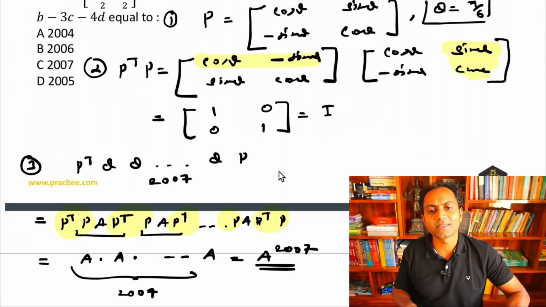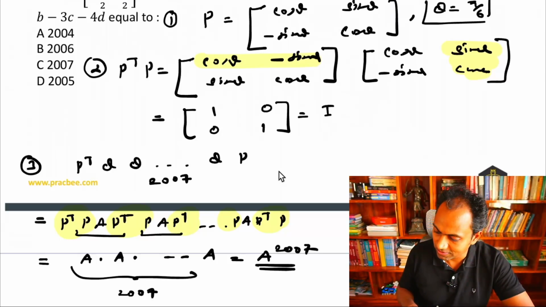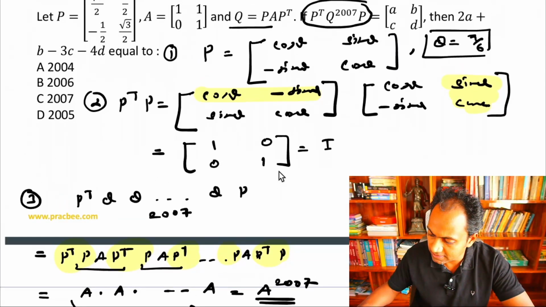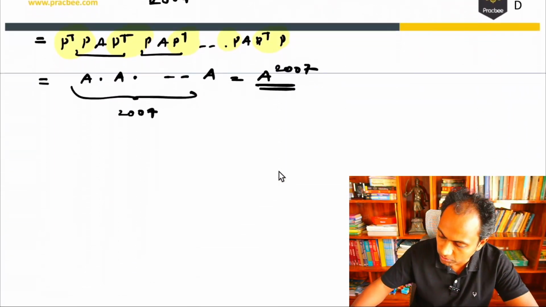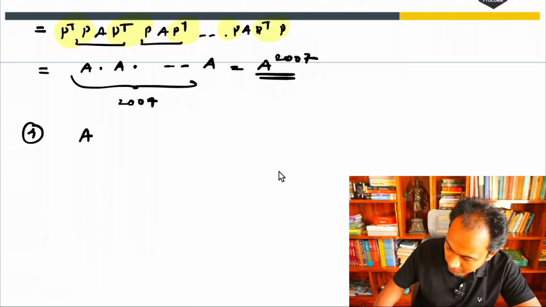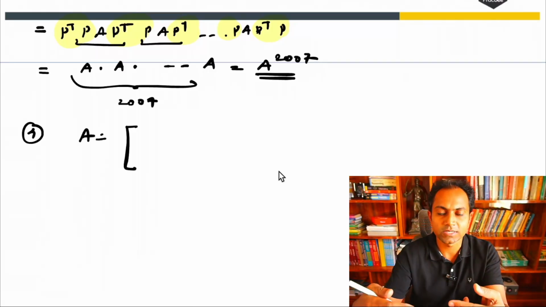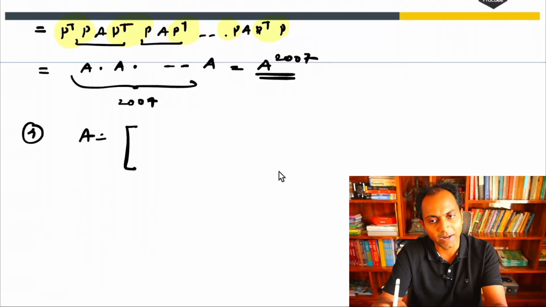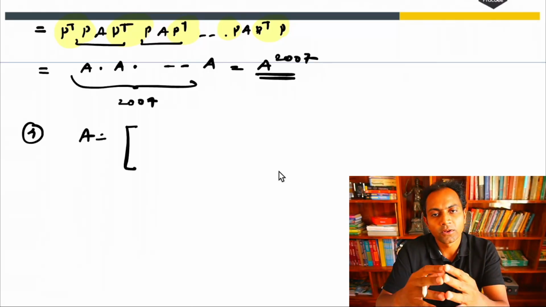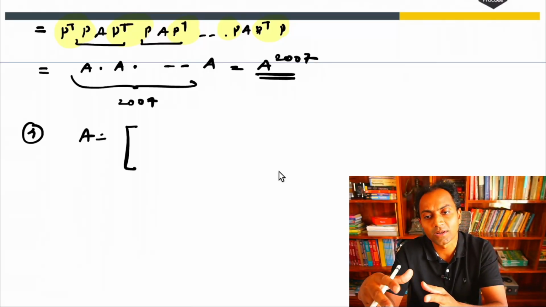So you can see that this is what we ultimately need to figure out, what will be the value of A raised to the power 207. Now what is A? A is nothing but 1101. So let us go into A in the fourth part. So if I take A, and this again I have told you, when there are multiple powers, we will have to observe the pattern. That is one kind of question. We'll also see that such questions would be solved using characteristic equation, but that will come on later.